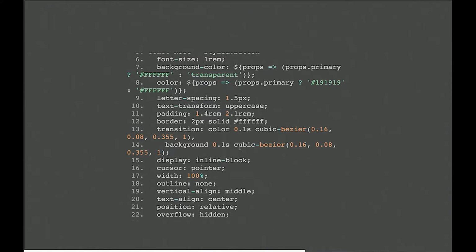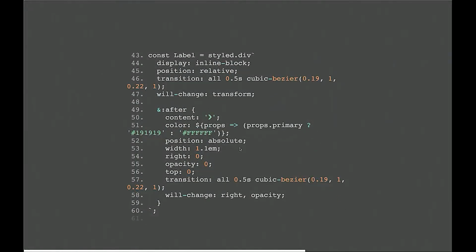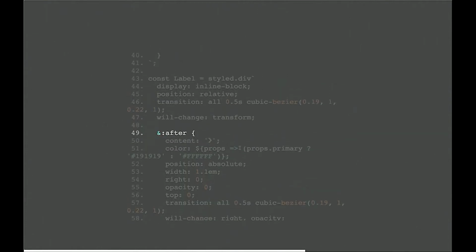So we know that I want a hover animation on my button, right? So how am I going to get to that? You may notice, this is for my pseudo element even, that there's this weird ampersand symbol hanging around there. That's because what styled components will be doing is similar to CSS modules. It's going to generate a unique class name, and you don't actually know what that is ahead of time, right? So you need this ampersand to be able to use pseudo elements. But they're still there, which is great.